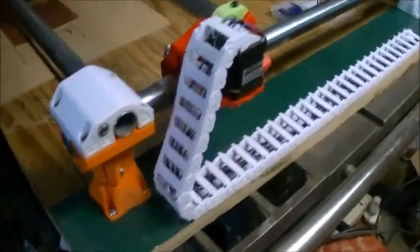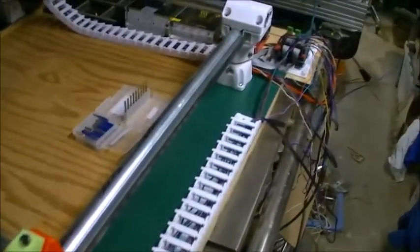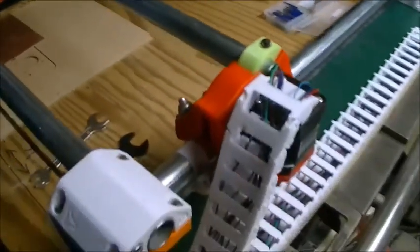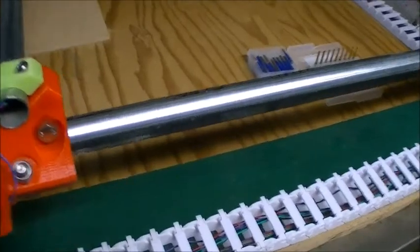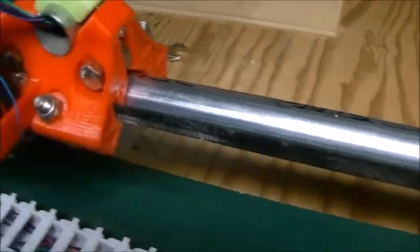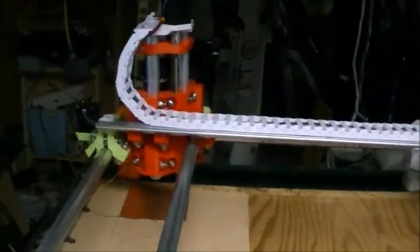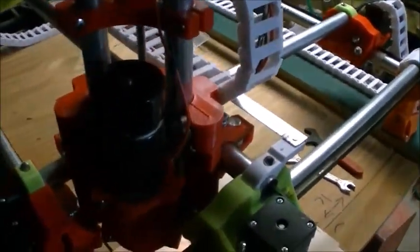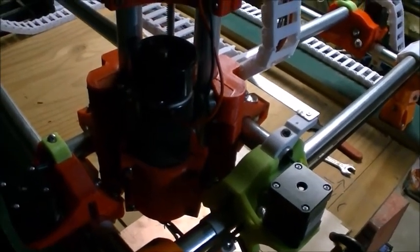So what you have is a simple conduit to make up the rolling structures, and some printed parts to hold it all together. Stepper motors, belt drive system along here over the motors. Then you have the central core of it, which in my case right now has a spindle motor attached, but you can actually put all sorts of things in there.